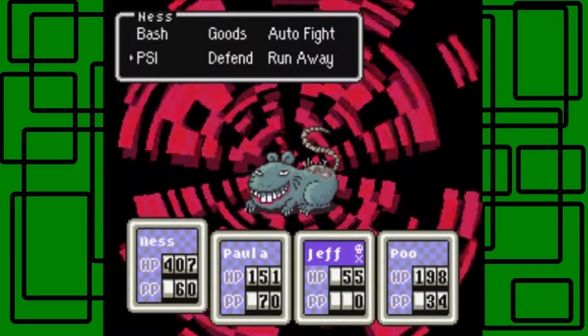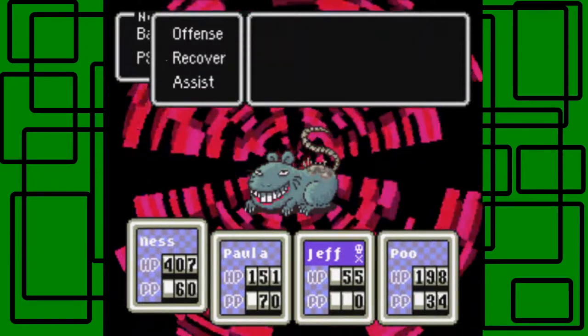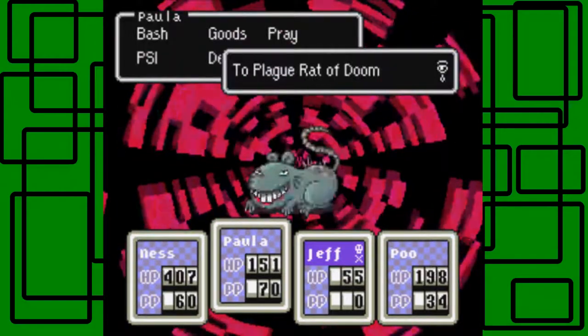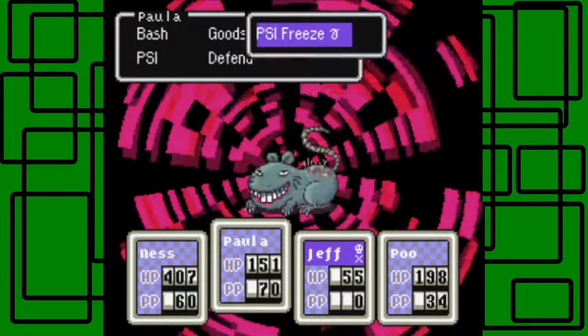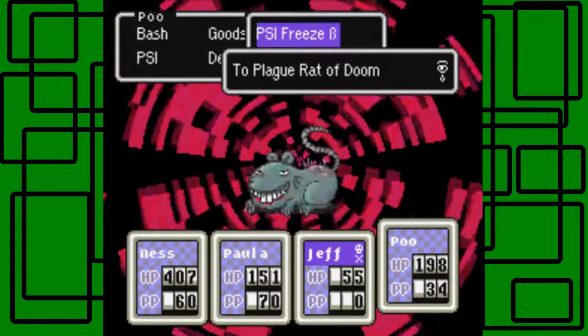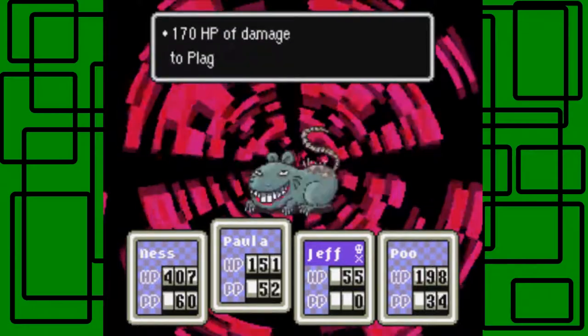Okay, hold on. PSI Cover. I don't know, Beta again on Jeff. Paula can use PSI Freeze Gamma. And then Jeff can shoot, and Poo can use PSI Freeze Beta. Please don't attack Jeff again. You're beating him up. I don't like that.